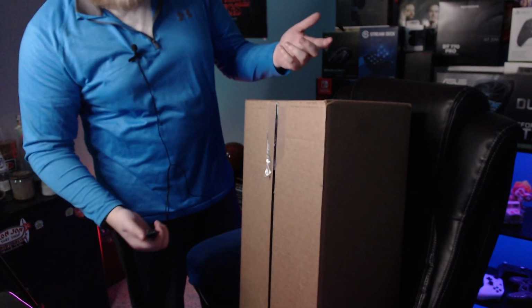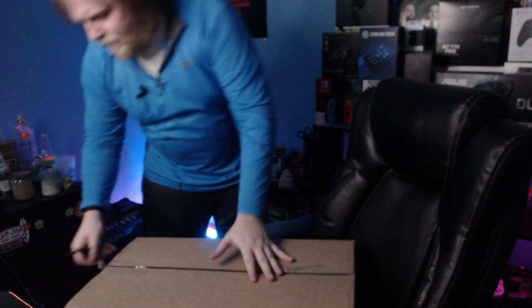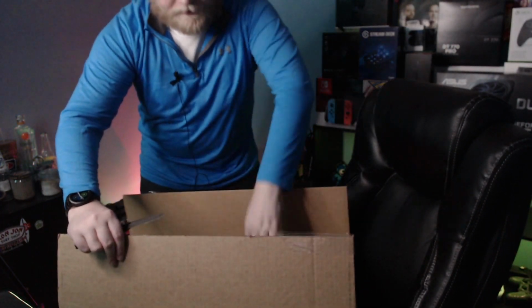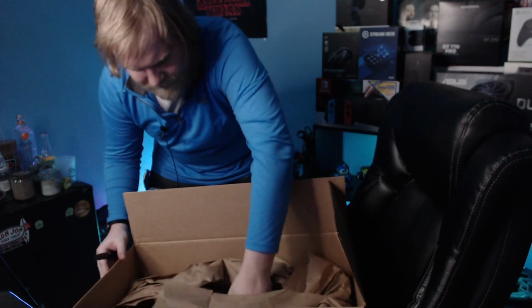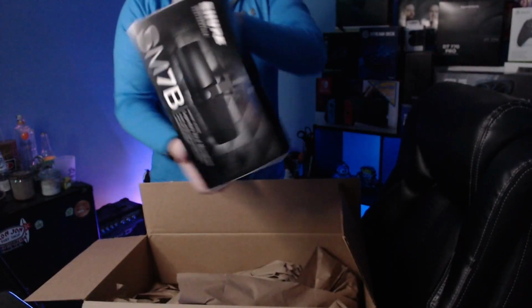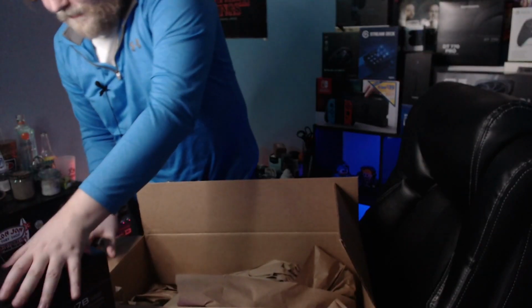As you can see, we got a big box, but with the size of the microphone, I can't really see this taking up the entire box. More than likely, this was due to protect it. So we're just going to cut along these lines here. All right. And yeah, as I expected, out of this gigantic box, this little tiny box, the SM7B, as you can see there. So we're going to put that away for just a second. We'll get this box out of the way. Alright, so now we can sit down and actually get this unboxing going the way we want it to.